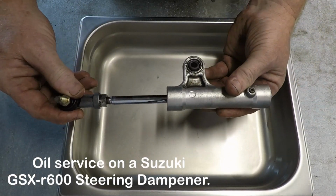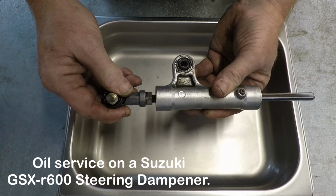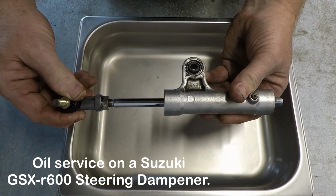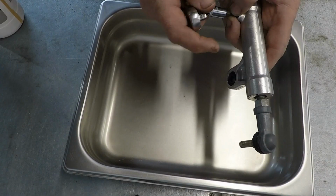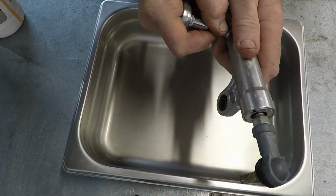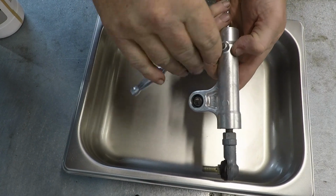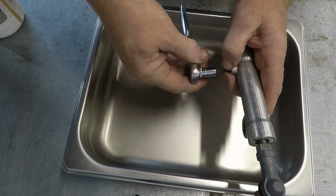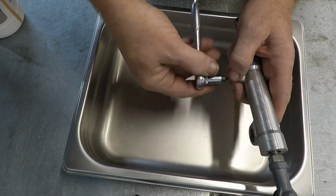2003 GSX-R600 steering damper. As you can see, as you move through the stroke, it has air voids in it, which makes it notchy. The customer actually dropped it in thinking that the steering bearings were bad, and when I had it up on the bench, it didn't feel right, so I disconnected the steering damper, and the steering bearings are perfect. So inside the damper there are going to be air voids.